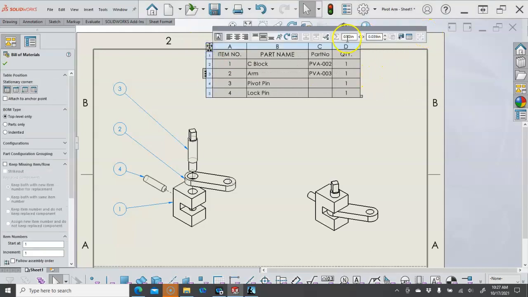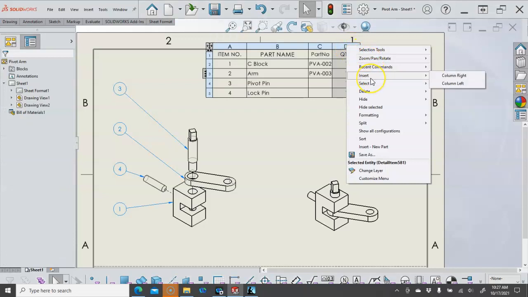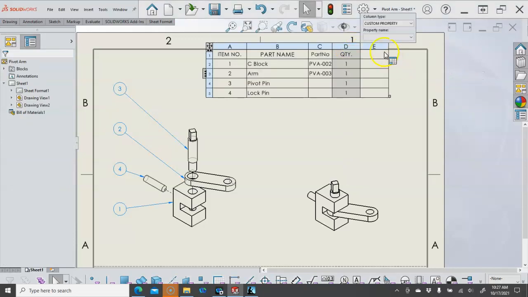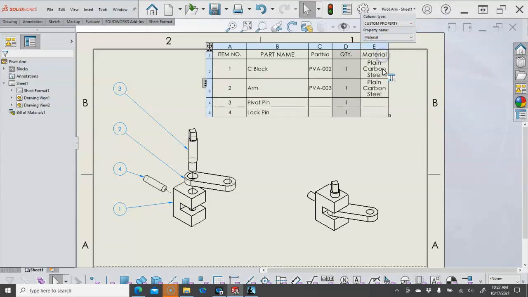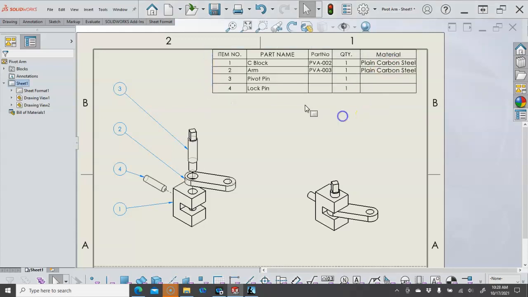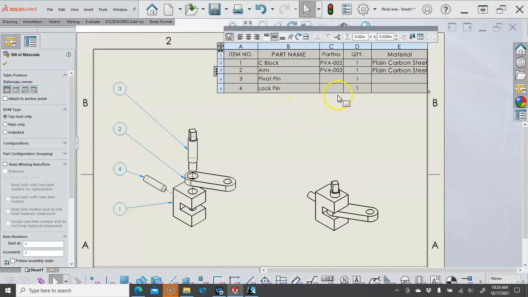If we'd like to add something like the material, we can do different bills of material. So if I insert a column right and then go to its property name, we'll pick the material and expand that out a little bit. Just like Excel, if I double click, it's going to expand the cell to make it look pretty good.